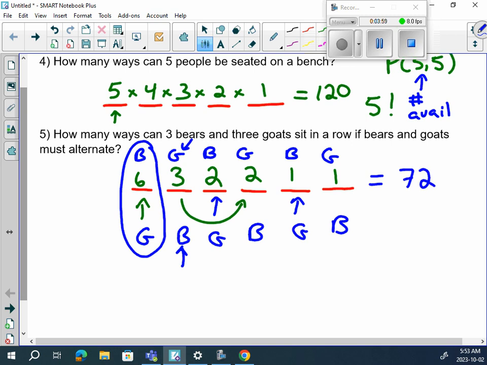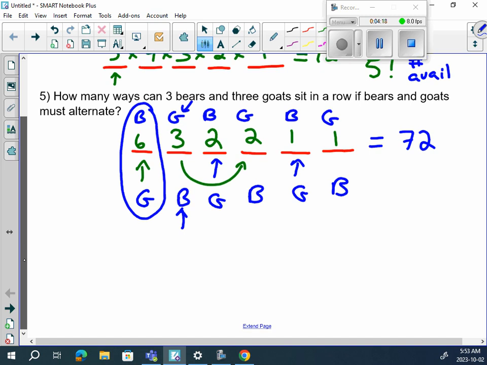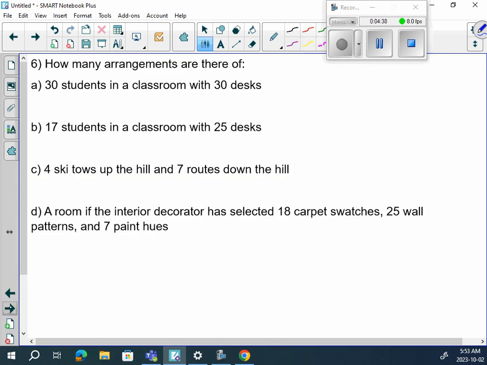And the big thing here to note is even though it's a permutation question, there really isn't a permutation option. I can't do P3,3 or something. It just doesn't really work out that way, at least not in the global sense here. I suppose you could think of it as there are 3 permutations of bears and 3 permutations of goats. If I start with a bear, then I'll get 36 possibilities that way. If I start with a goat, I get 36 possibilities that way. So there is actually a permutation idea there, but it's not global to the whole question.